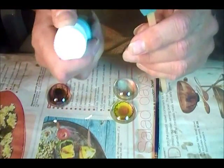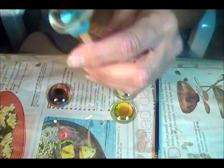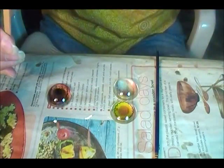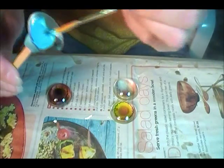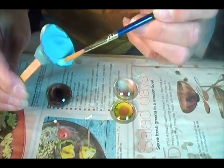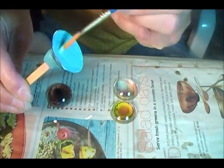It's a light blue color. It's really pretty. Put a couple drops on there. Take my brush and paint. Real easy. Nice and thick. Doesn't take long to dry.